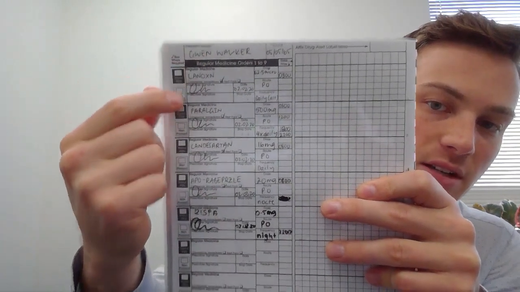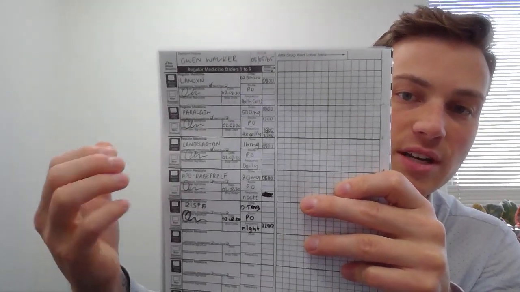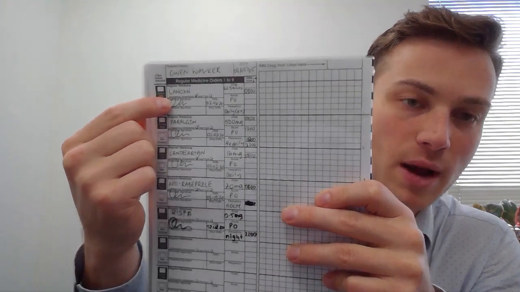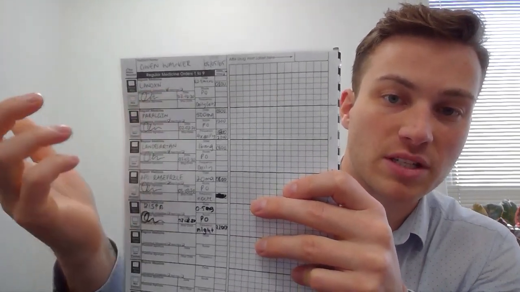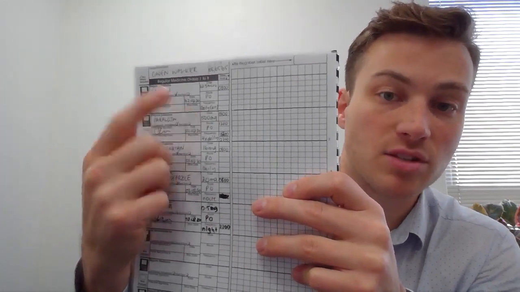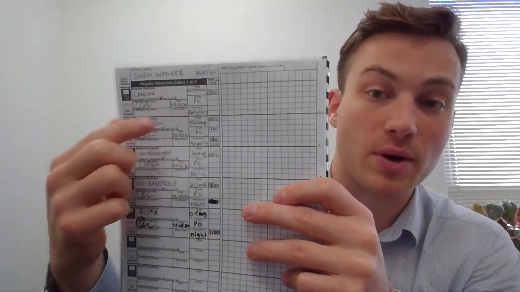But then you've got each kind of box here. These are the boxes, and each has a medication in it. So you've got a medication there, that's the medication name. You've got the prescriber signature, so the doctor's signature, and the start date. Because this is a regular medication, there's no end date, okay? So there's no time that this is meant to end, so we're going to continuously give it until otherwise told.